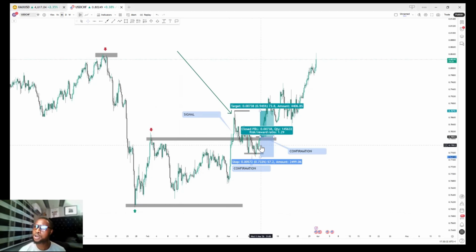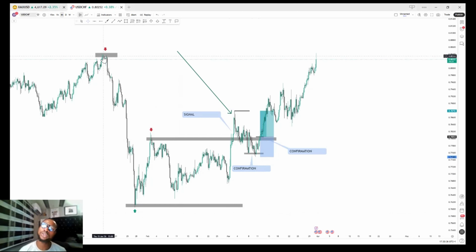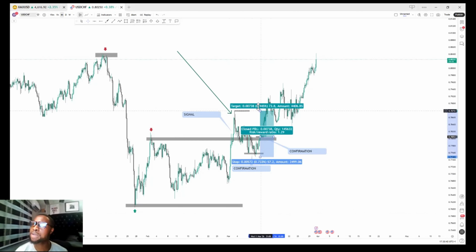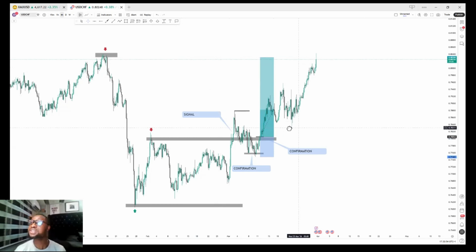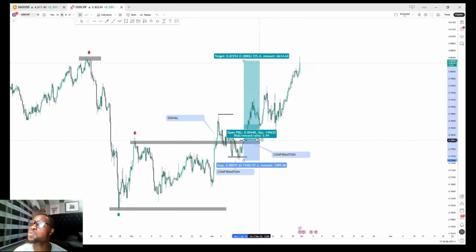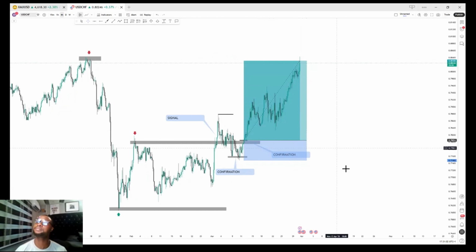If you are confident enough that this buy is going back to these sellers, because they are the only strong sellers in this market right now, what you want to do is extend your take profits to these sellers. Can you see what I'm doing? Extend your take profits to these sellers. Now, what you later see, if you are patient enough, is that the market will start moving in your direction, and then bam.